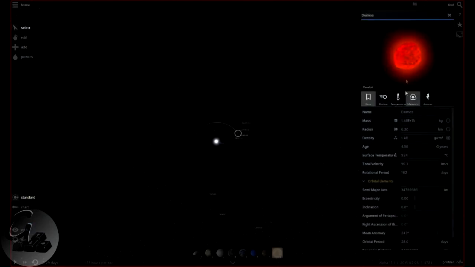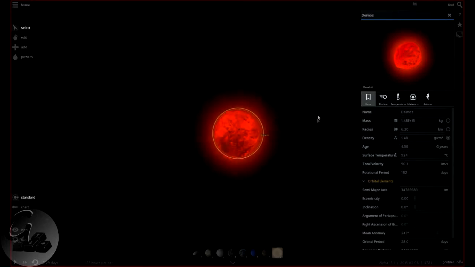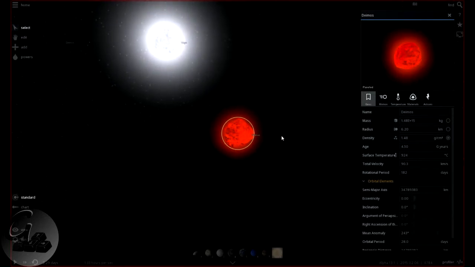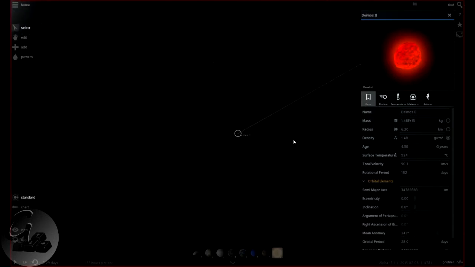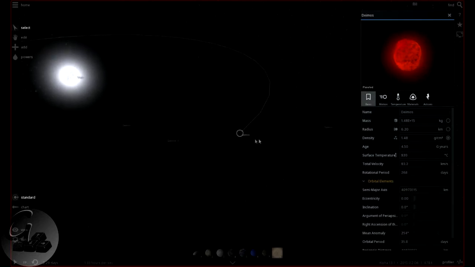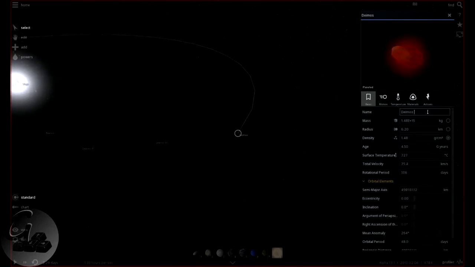Now I will change the names. You can see now, because they are so close to the star, they are melting, and it's a feature. It's a nice new feature of this beautiful game. But I will show you this. This will be number 2. You can change the names of these planets and astral bodies. This will be number 3, and this will be number 4. I try to keep this material quite short because you never know.